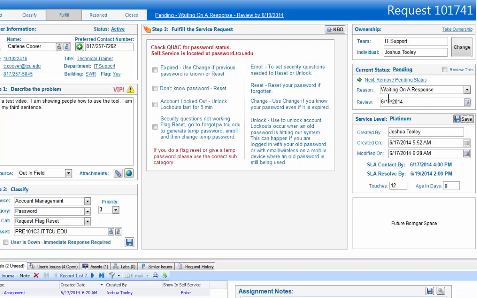Now remember, anytime that you're making changes to these things, you need to be noting exactly what's going on in the journals. We'll talk about journals a little bit later, but I just want you to understand, even though you're making changes to all of these fields here and all of that data is tracked, sometimes we need a description of exactly what's going on.